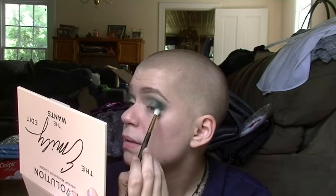I am going to now dip into Grateful on the other side of my little Smith flat brush here. Grateful is a light, pale, goldy green color, and I am going to beef this up on the inner half of the lid right here. And we're going to kind of use it to cut the crease, but not really. I'm not using concealer to cut the crease or anything like that. I'm literally just carving out that lid space on the inside just to give myself a little bit more real estate there.